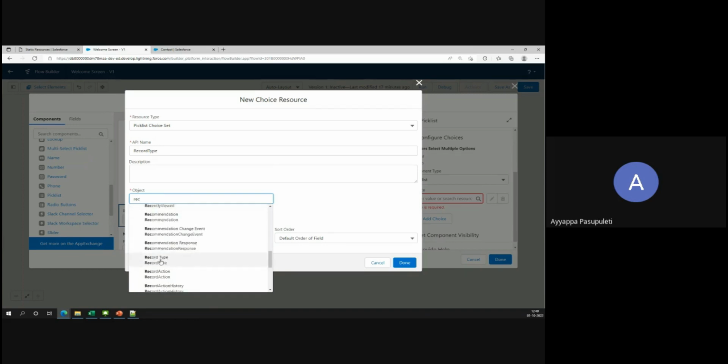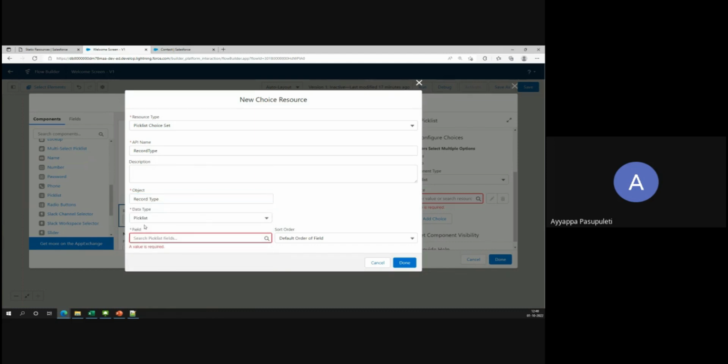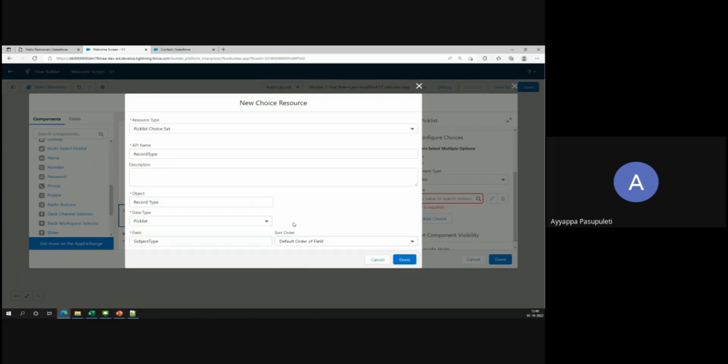Yeah, this is the object you have to select because we're trying to get a record type. So the data type will be pick list. The data type will be the text because it will return the text value only. Okay, sorry, the pick list. The field is going to be a subject type equal to the website. It's going to give the sorting order. For now, I'm going to give the default order which Salesforce offers.